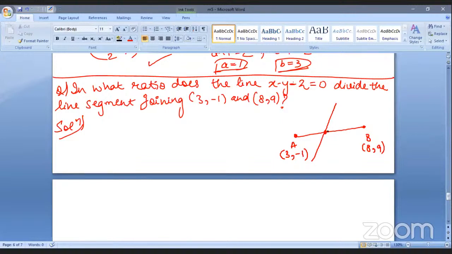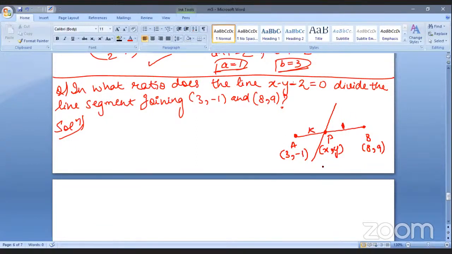Now, we know definitely for one thing, I just told you to take the ratio not as M ratio N, but as K ratio 1. This would ultimately give us the result. Now, I just said to assume this point as P, which has the coordinates x comma y. So anybody would like to tell me whether this point P lies on the line segment? Yes or no? Yes, ma'am. Yes, it lies on the line segment.